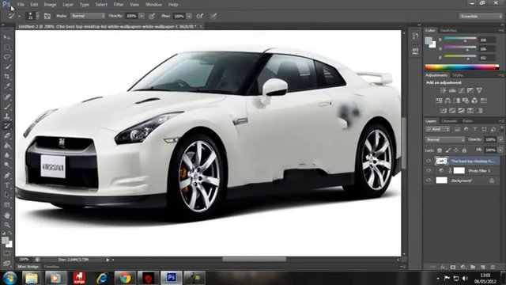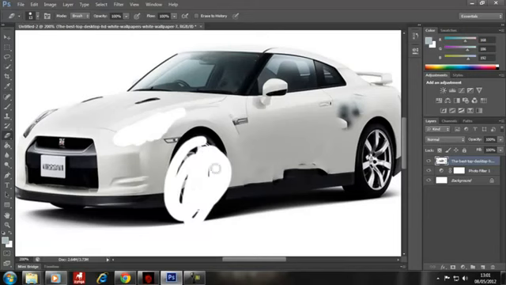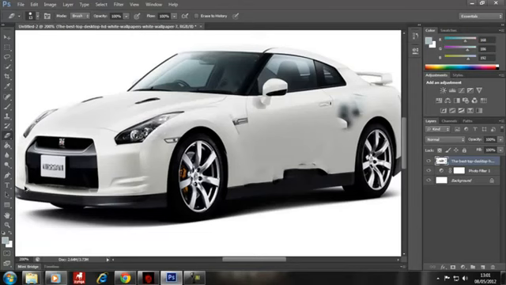History brush tool, this will just go back to the previous brush you've just used, obviously. Eraser tool, very simple. If I don't like this headlight, even though I do, I just hold down and erase it. I don't like this wheel, it's gone. Oh, to go back a step, by the way, it's Control, Alt and Z, just as in CS5.